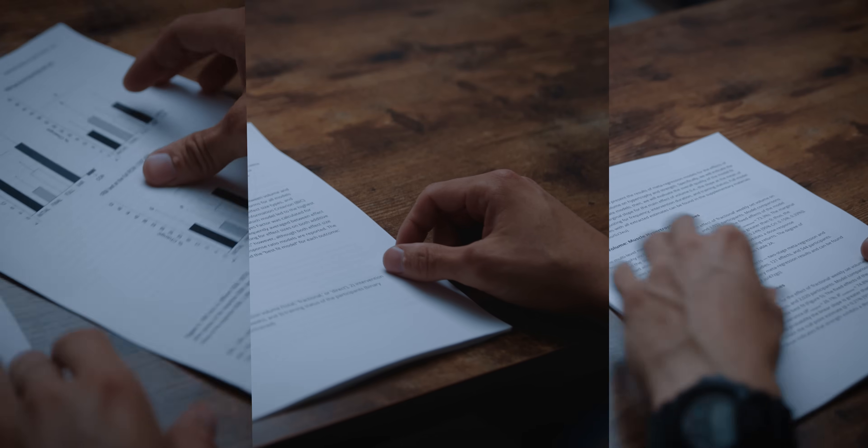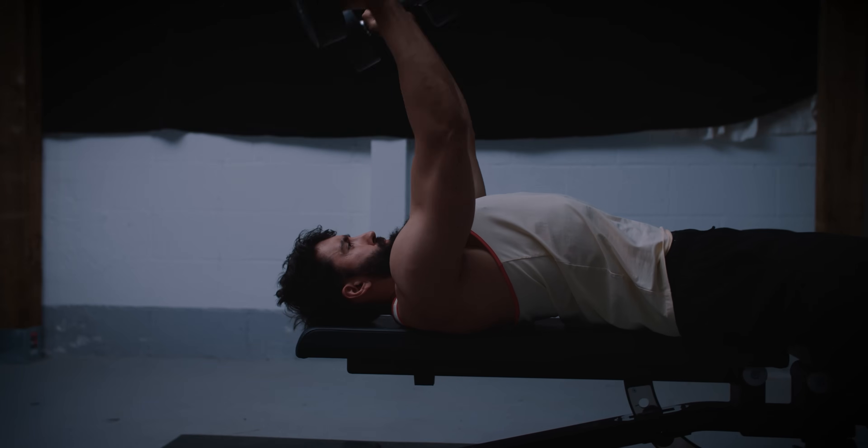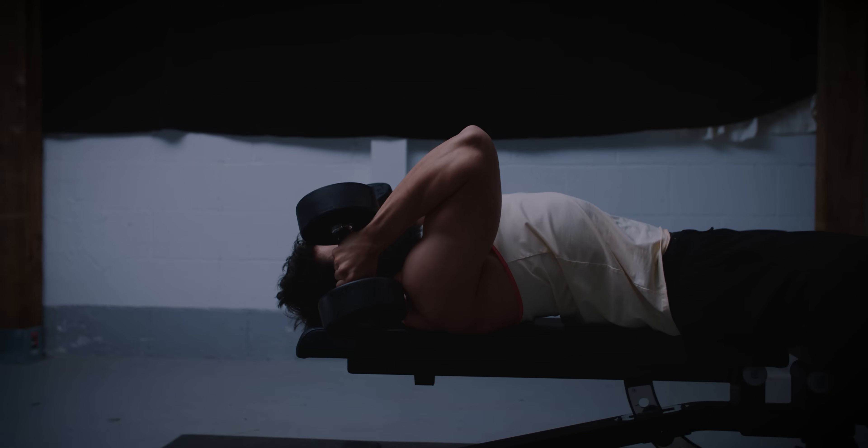With around 40 studies in humans on the stretch, it is my hope that people will just start adopting lengthened training for hypertrophy. There will always be critics, but we have to be real. If we have 40 studies on this topic, it may be time for researchers to start accepting that the stretch is real, is beneficial for growth, and to turn attention to other topics lacking research — like bulking, where we only have four studies and yet people are quick to say it works. Should we really be doing a 41st study on the stretch, or a fifth study on bulking?